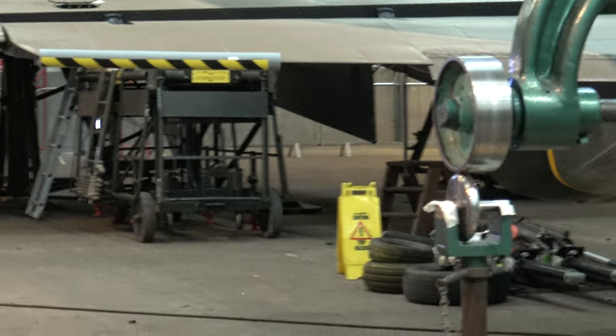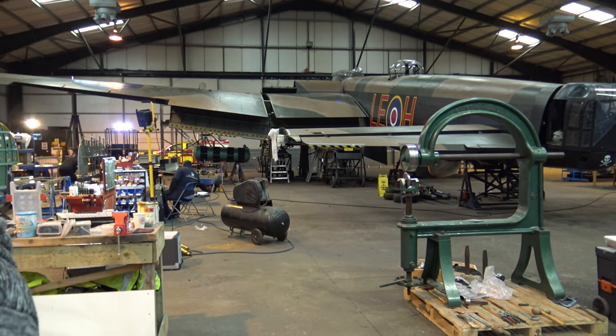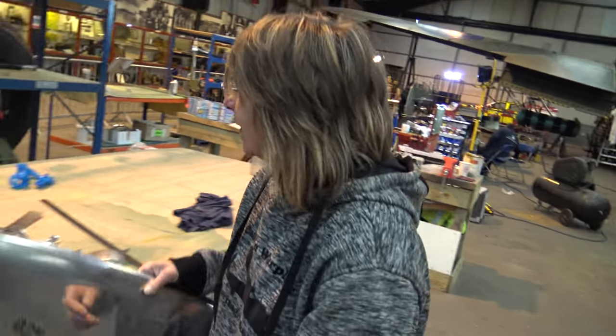The crimping machine, do you put different jaws in it? No, they're fixed, so you spread the distance between the crimps to get the bend.